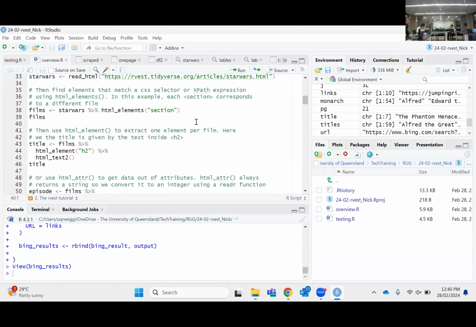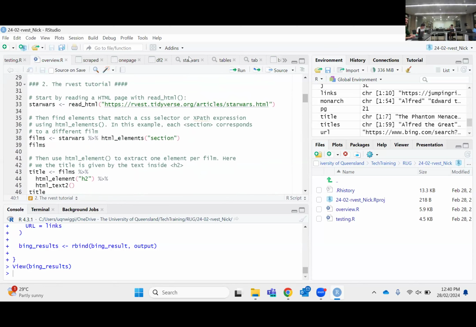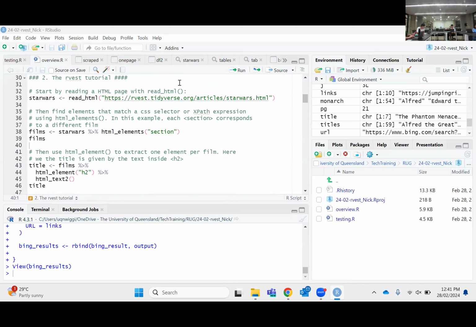But yeah, the main way that you pull it down is using this read HTML. And once you've done that, it's all about cutting it up in the ways that are useful to you. So that read HTML could go into one row, or you could split it into its own data frame and then connect it with other data frames. It's all about the way that you can then restructure it.